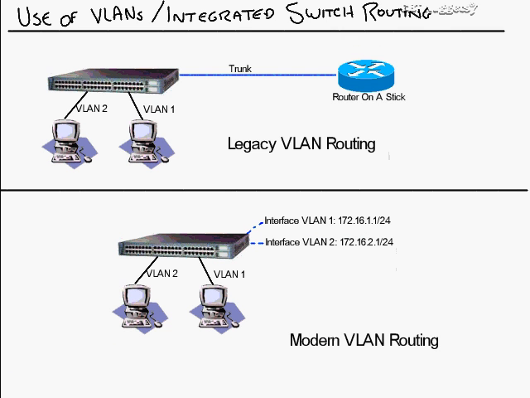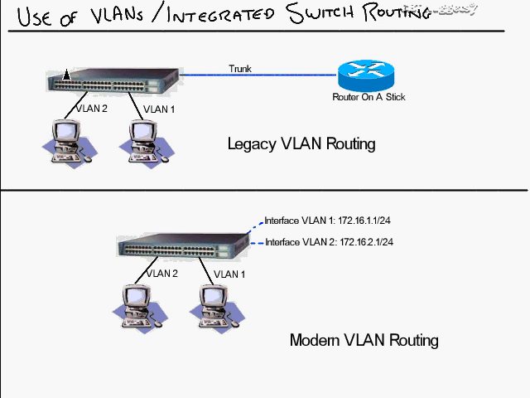At this point in your Cisco journey, you should be familiar with what VLANs are all about, and I don't want to spend our time going over what VLANs are, but instead I want to take a look at the use of VLANs and now what's called integrated switch routing that we're seeing with the 3550s and a lot of the chassis-based switches. First off, we see the legacy VLAN routing. This is how you and I probably first learned how to get between VLANs on a switch.